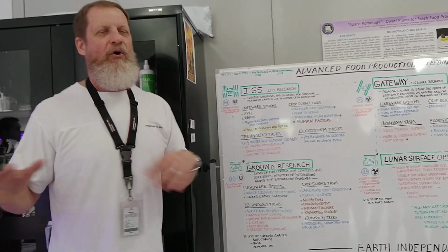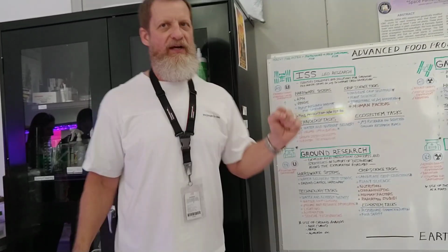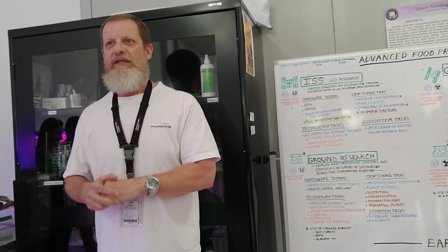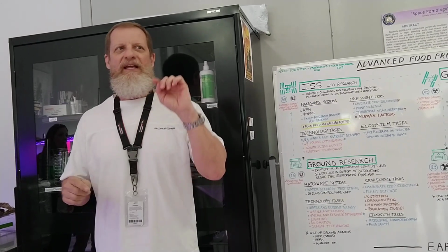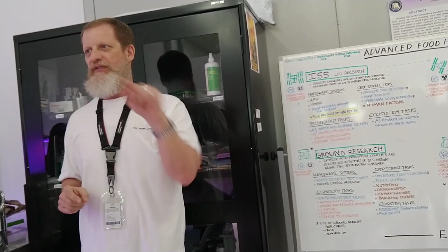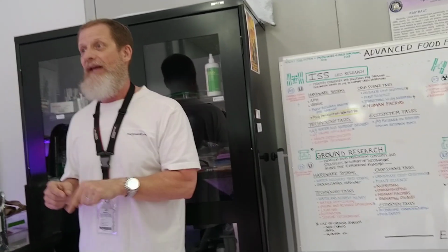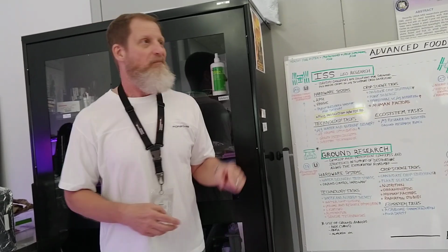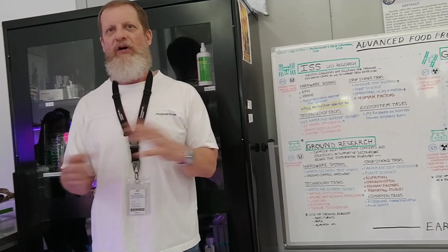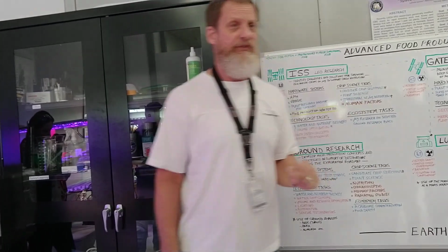So that means a whole redesign in how we develop hardware for any vehicle. We're no longer looking at vehicles that we can supply replacement parts to. These vehicles have to be completely independent wherever possible. It's no longer going to be astronauts responding to ground direction to fix things. The crew is going to have to fix it, and they're going to be telling the ground stations, hey, this is what went wrong, and this is what we did to fix it. So all the hardware we devise has to be, it's a whole new paradigm in hardware development and operation, reliability, sustainability. And our plant growth systems are going to be part of that.